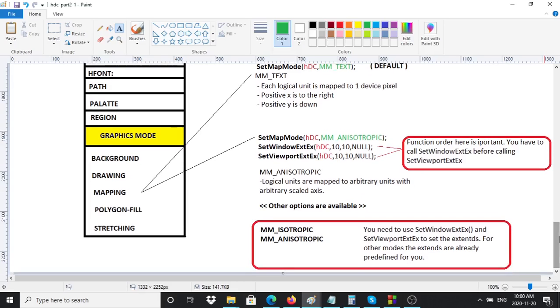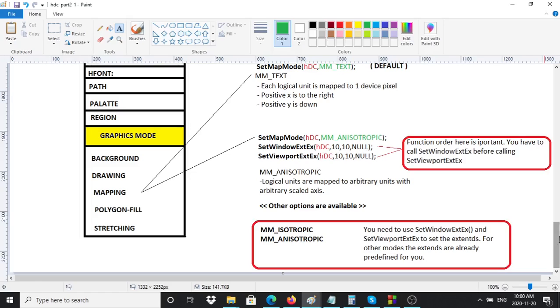So let me do the anisotropic one for you. For that one, you have to set the window extent and the viewport extent. And the order is important. You set the window extent first, and then you set the viewport extent afterwards.